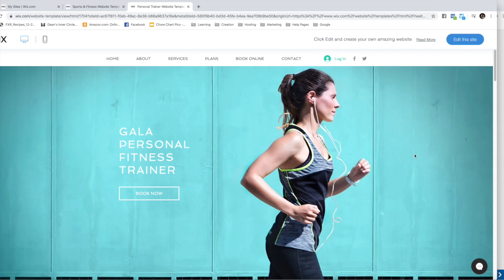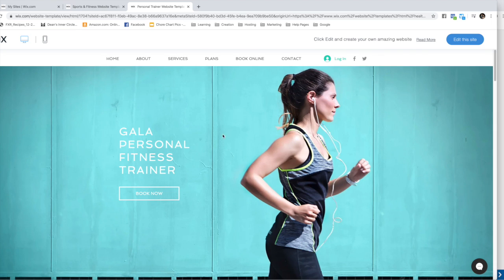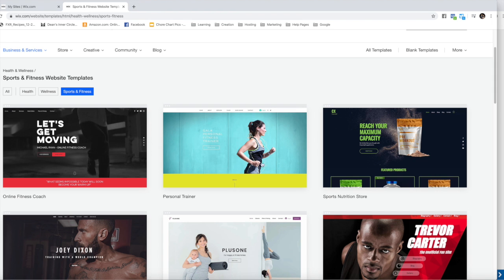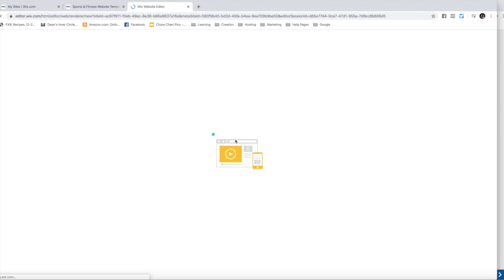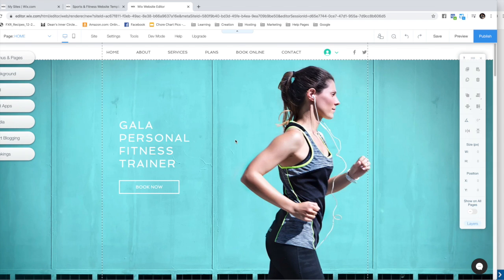I'm going to go ahead, and if you wait a second, it'll pop up and ask you if you want to edit the site. If it doesn't, we have this up here. So I can click this, I can go back, I can click edit here. And then sometimes you'll see it pops up on the actual screen and says, do you want to edit the site? So I'm going to click out of here, and I'm going to go back here and just say edit. And now we are in the editor.